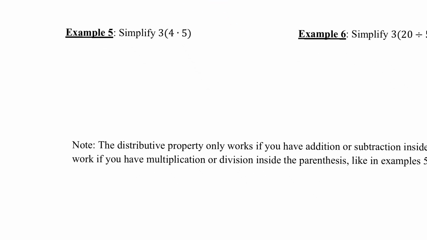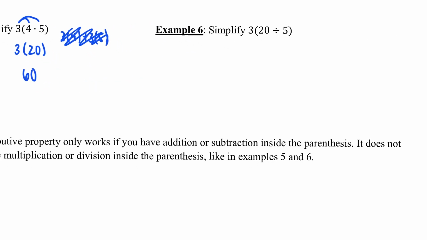Okay, so another thing about the distributive property is that it only works if you have addition inside. You can't be like, oh, this is 3 times 4 plus 3 times 5. No, because there's multiplication here on the inside. So the way this works is you do the multiplication on the inside, because order of operations, parentheses first. You have 3 times 20, and then 3 times 20 is 60. Okay, so that's it. Do not do 3 times 4 plus 3 times 5. That is not correct. Okay. How about this one?